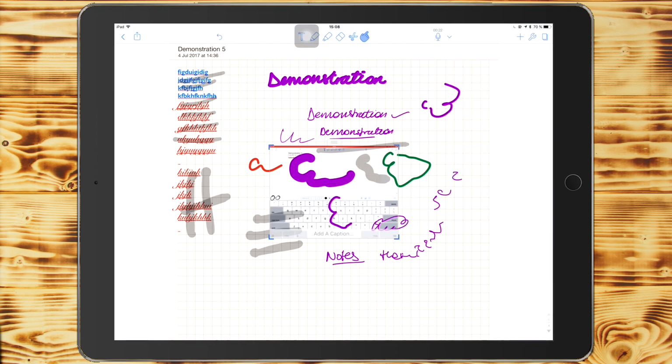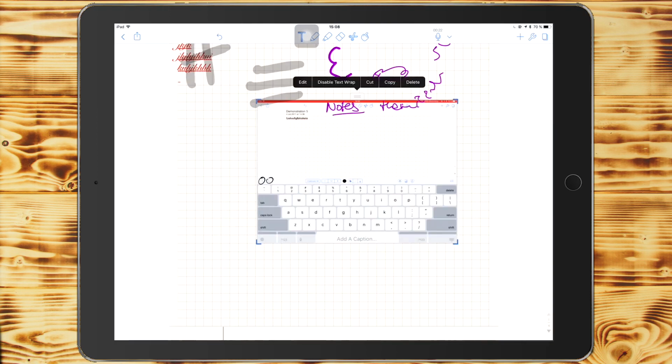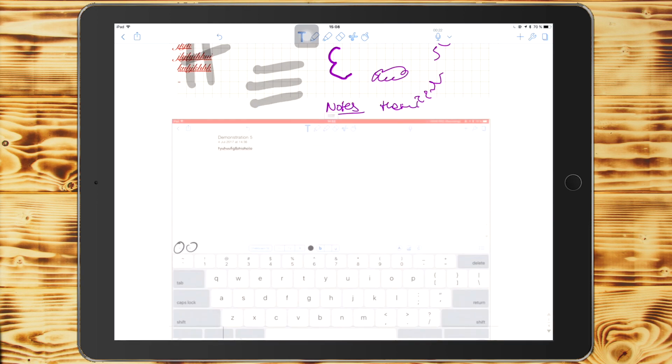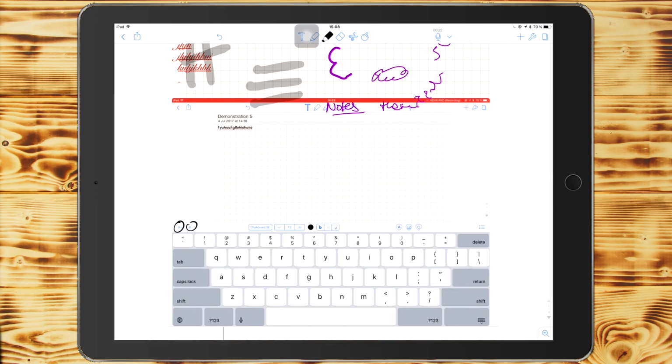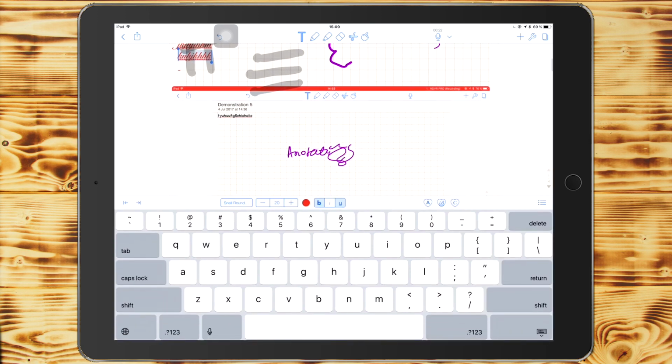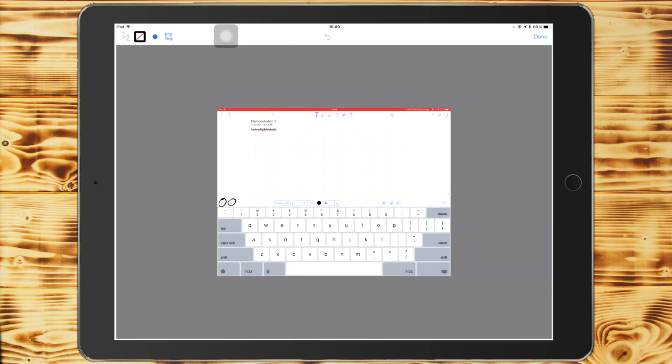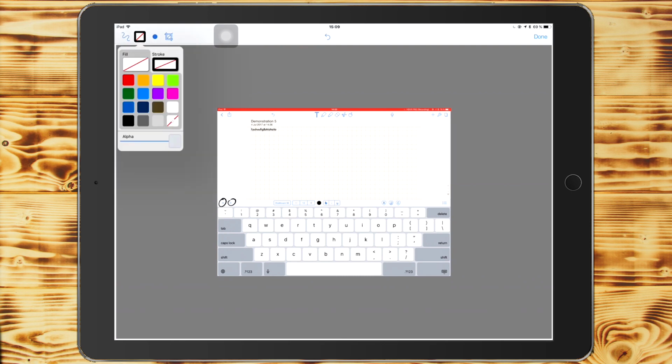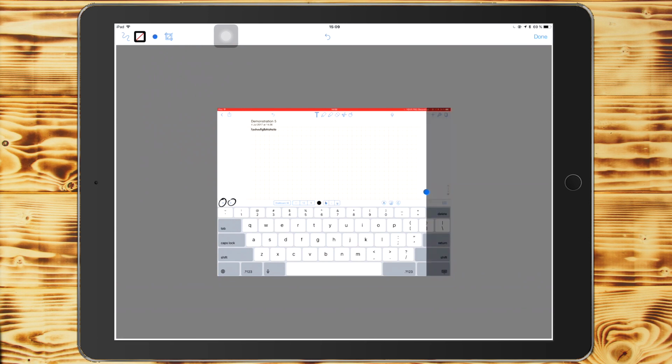Notability also allows you to add different kinds of media. You can add photos that you can resize and annotate. I will just fast forward this part because most of it is really very basic, where you can add different types of photos, figures, and all of those things that you can easily annotate. So I'm just going to fast forward this a little bit so you guys can get a glimpse of how that works in Notability. But it's not anything complicated for anyone to do or understand, and there's really not much to say about it except to demonstrate how it works.